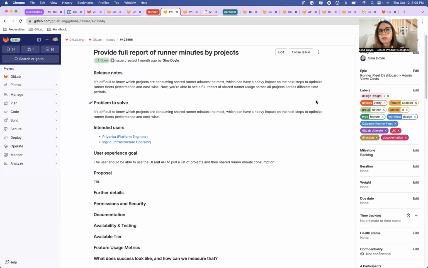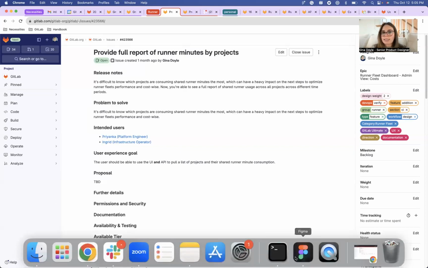And then the other reason about the performance is if they're seeing specific peaks in the year where more runner minutes are used than normal, or if they're just seeing that maybe they have a fleet of 2 runners and they're seeing the runner usage incrementally increasing, and maybe their company is increasing and getting bigger, they could end up adding more runners so that the load on one runner isn't so much. So I'm going to get into the design now.